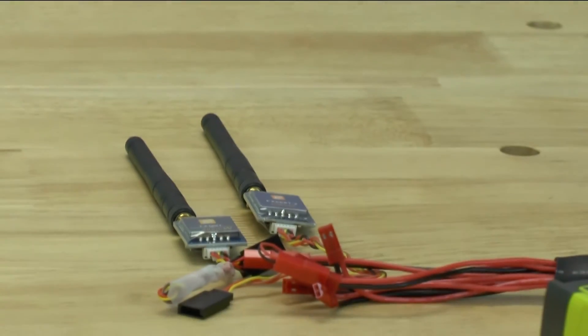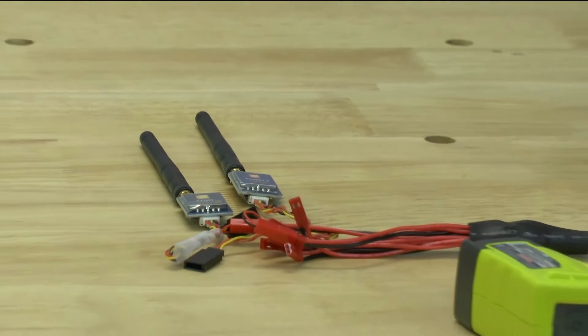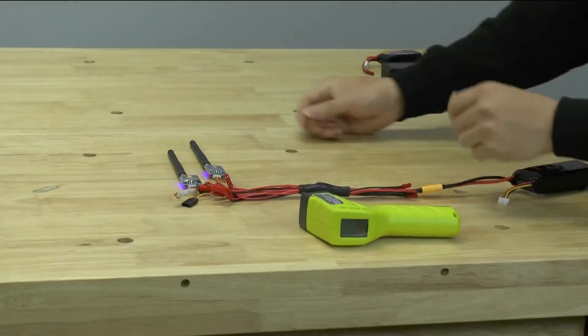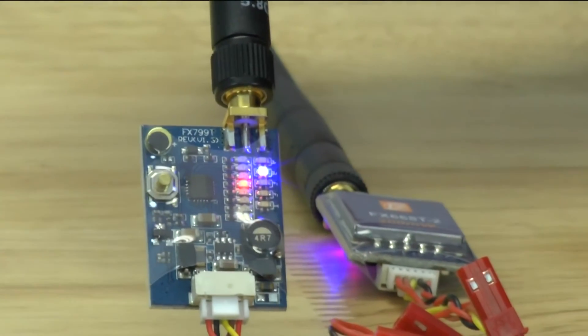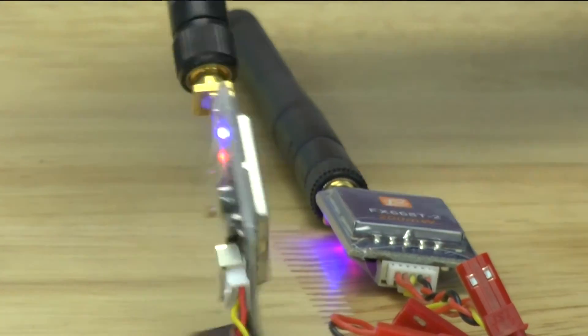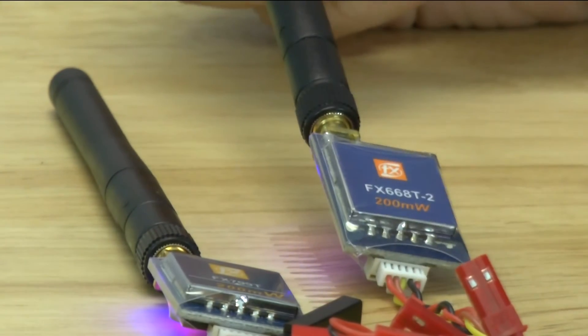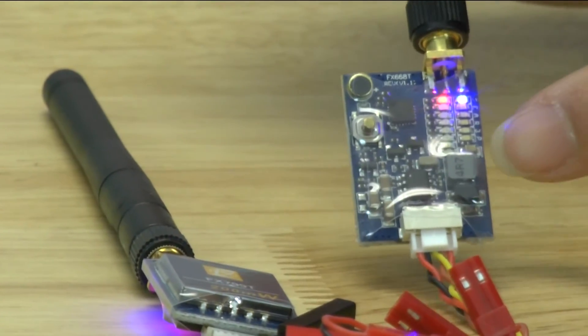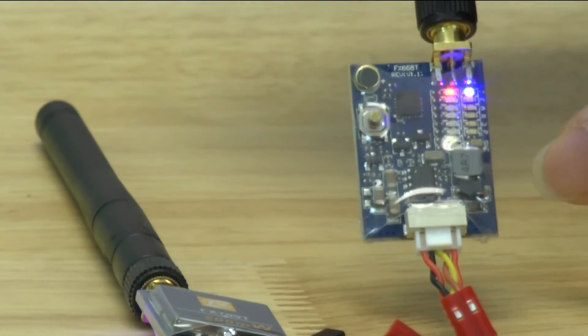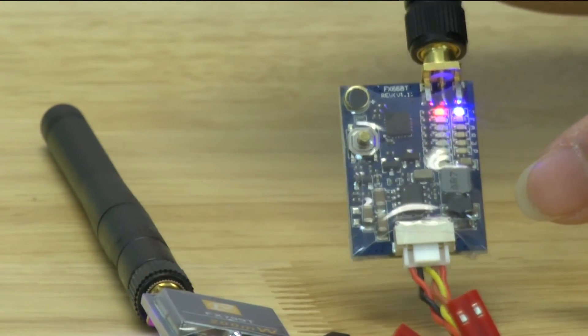So we'll go ahead and plug both of them in. So I'm going to flip over the 799T so you can see that it's plugged in right now and it's responding. Here is the 668T and it's plugged in and the green LED is not showing right now so it's actually not broadcasting any video.